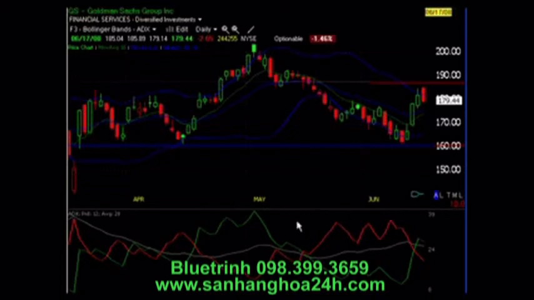Here we have Goldman Sachs, and we have a good example of a double bottom here. The stock came down. First of all, we have this. Stock rallied, came back, never was able to push back down to the band. That's a double bottom, get out. But let's say you stayed in it, pushed back again, was not able to make a new low. You had two signals here to get out of the stock if you're in for a put. Once we made the second, actually third bottom here, that was your signal to get out.